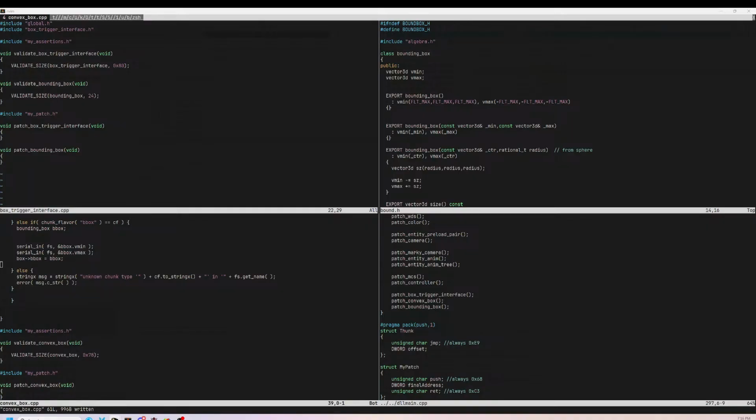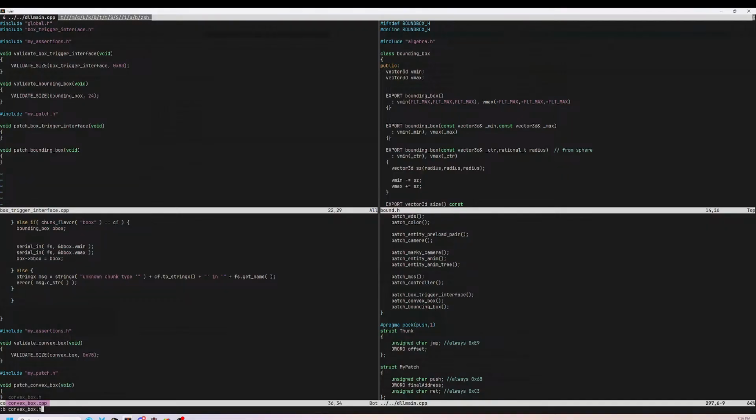So now I need to define struct bounding box, vector 3D vmin, vector 3D vmax. That's cool. Just put it here. Bounding box. I have no idea what it should be called in box.